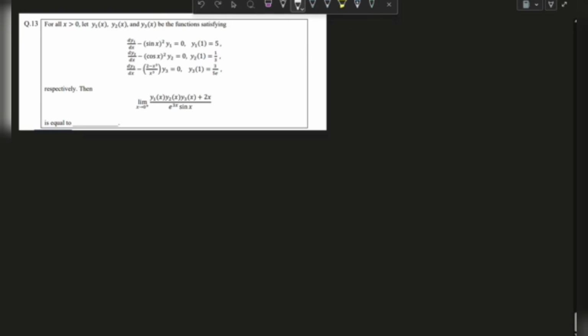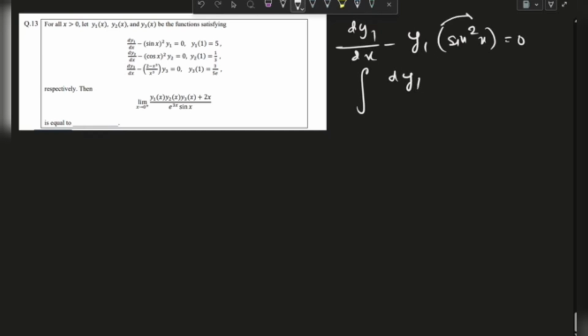Now what will happen is, as is pretty obvious, we have to solve these three differential equations and find out y1, y2 and y3. Most of you will actually go on finding the constants, but what I will recommend is don't find them because you will know later. So let's solve this down. This is the first differential equation. This is pretty easy to solve.